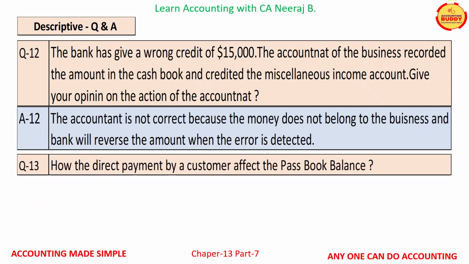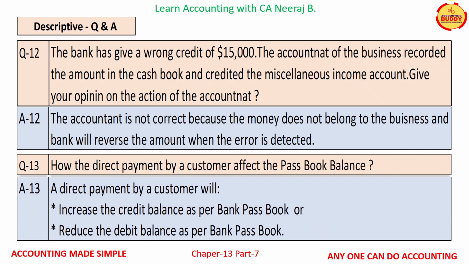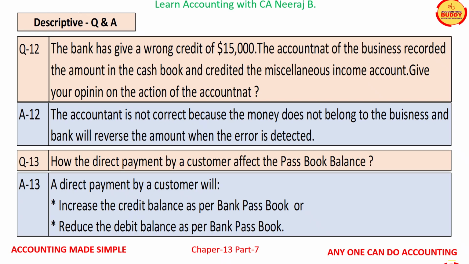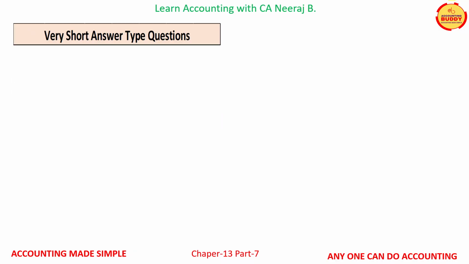Question number 13 is, how does a direct payment by a customer affect the passbook balance? And the answer is, a direct payment by a customer will increase the credit balance as per bank passbook or reduce the debit balance as per bank passbook. In this section, we will address very short answer type questions.